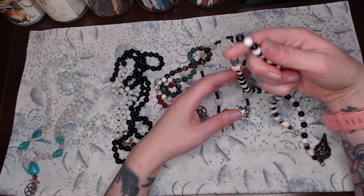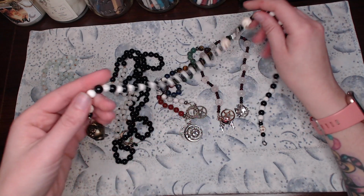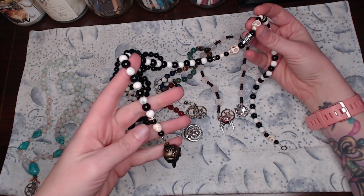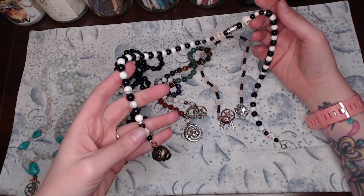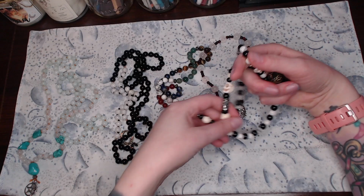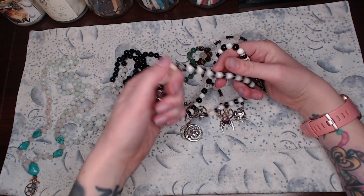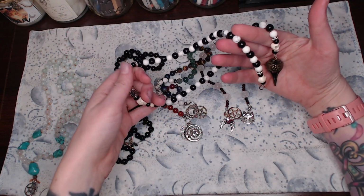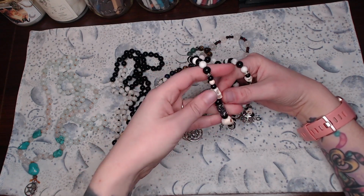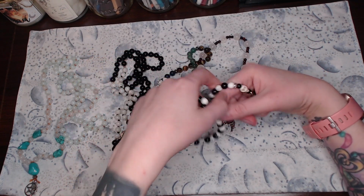This next one is one my friend just made for me. We actually designed it together. I sent her some of the things that I wanted included, and she put it all together for me, and she did an incredible job. I do need a charm on the other end, but these prayer beads are specifically for the goddess Hel. And she did an incredible job really piecing these together. I love that we included her rune, and it's got just so much that makes me think of her.